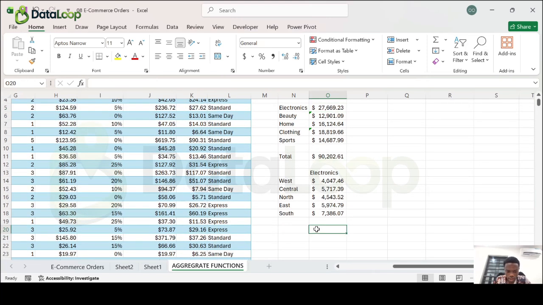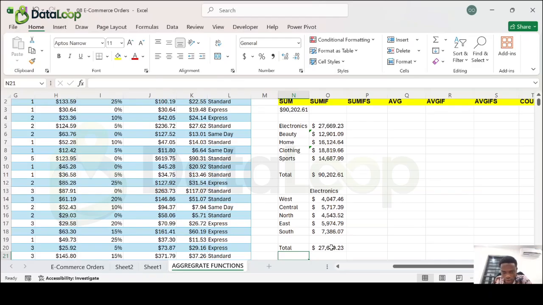So let's look at this. The total of everything that we have here. So equals sum of everything we have here, right? Then enter. So you see now we have 27,000, exactly the same figure that we had there.